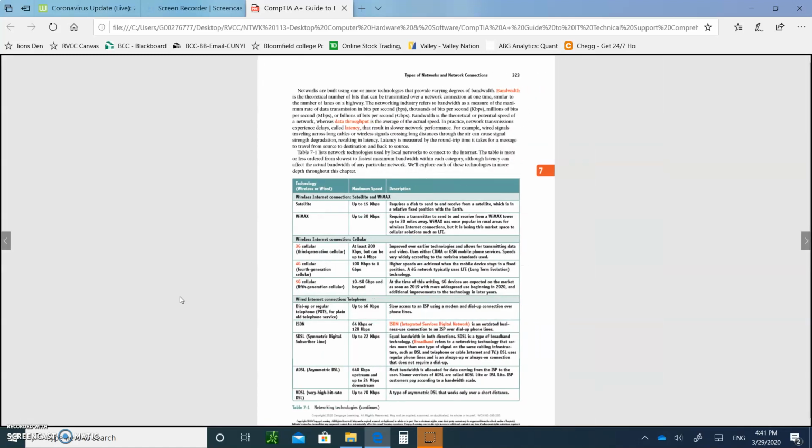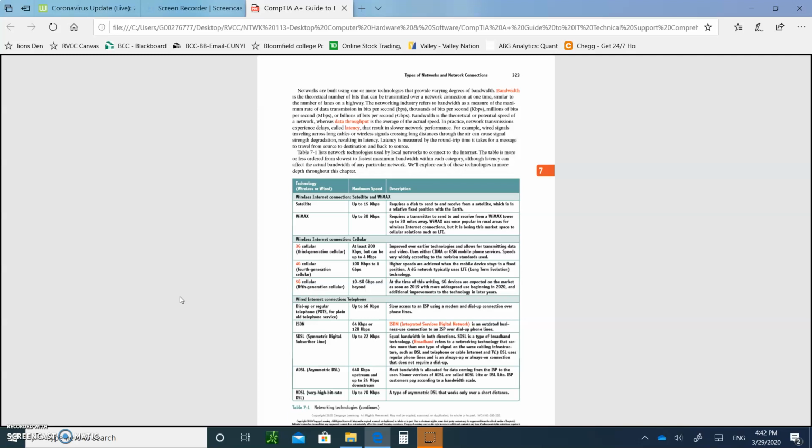All right, here are some networking technologies that you should be familiar with and their maximum speed. But I want you to understand the following. Now you have to be a little bit more technical. You need to be able to differentiate between bandwidth and throughput, and sometimes they call it goodput, but we don't have to worry about that. Bandwidth, I want you to write the following down. Bandwidth means the maximum speed limit. It's like a speed limit on the highway. That's the maximum you can go.